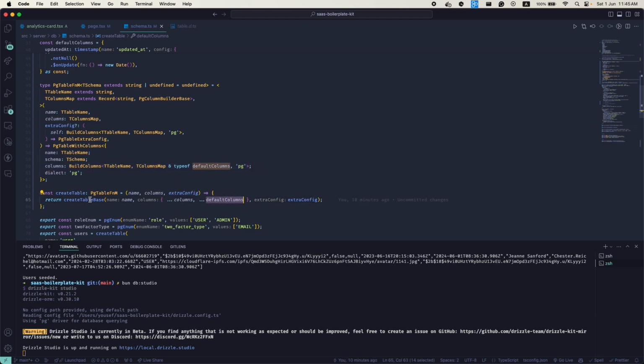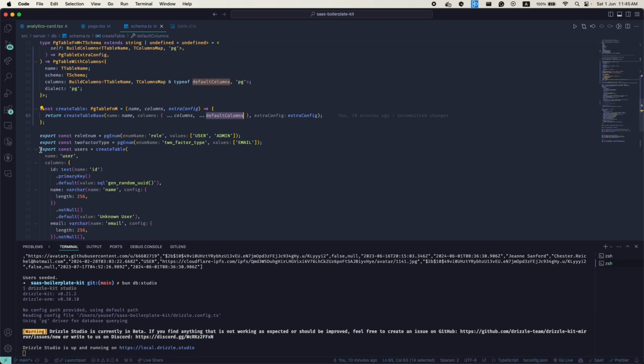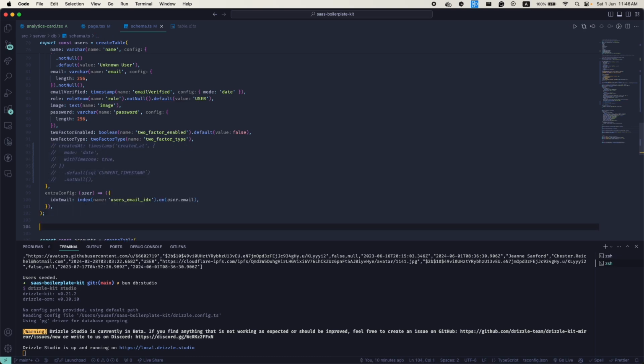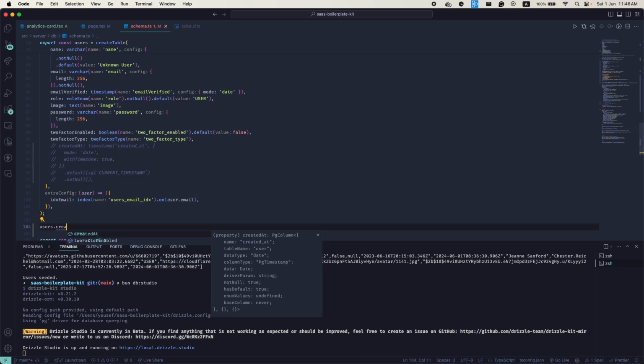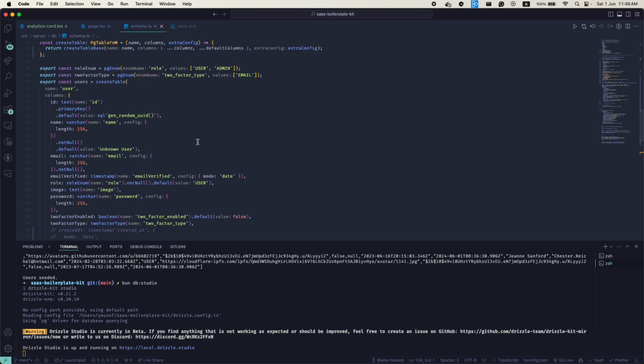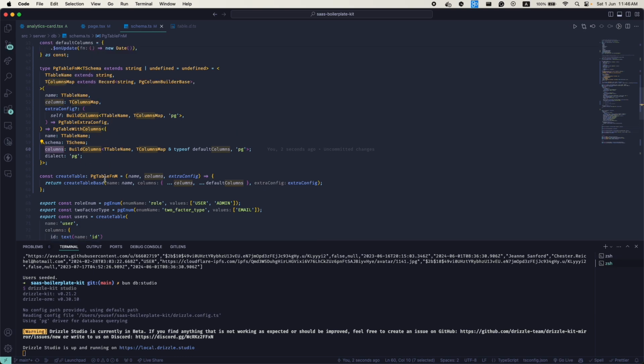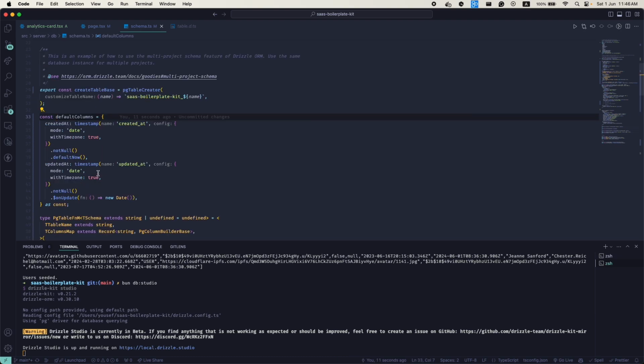We will just pass it to the base function here as if we are using the function and passing it every time, but we don't want to pass it. So that's why we build a wrapper around it. So we added the default columns here. And for any developer that will use this create table function, you don't have to define the created at because by default, the user now has created at and updated at in it, because we updated the interface so that all the columns generated using the create table function will have the default columns in it. And the default columns there are created at and updated at. So this is the first step.